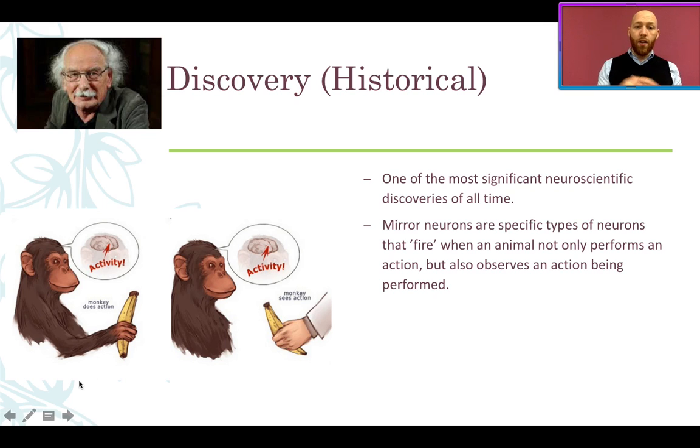So here we see monkey do. When the monkey performs an action like grasping a banana, activity in the brain can be registered. We can correlate that with the action. What's really interesting is those same areas also seem to be active when the monkey sees someone else grasp the banana. And that's monkeys and humans in this case. So really, these neurons are firing not only when we act, but when we register someone else's action.